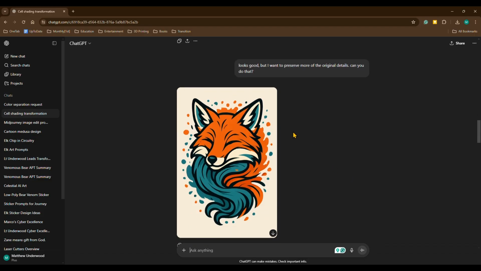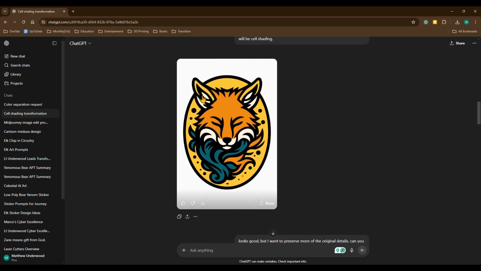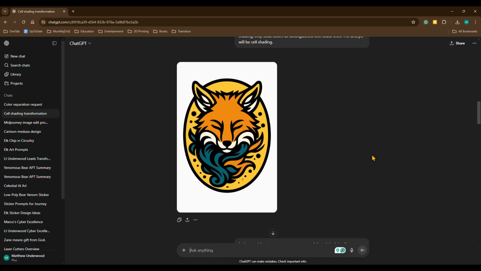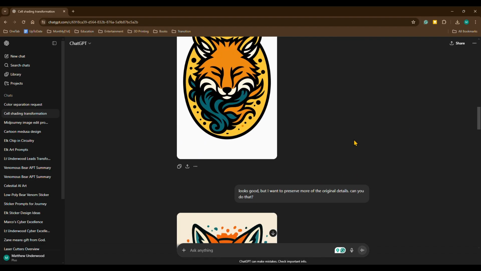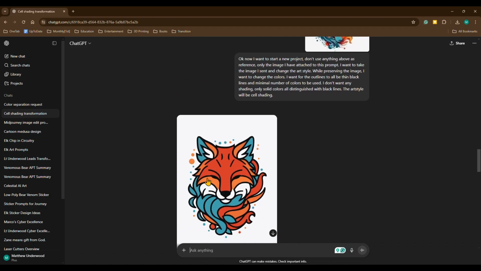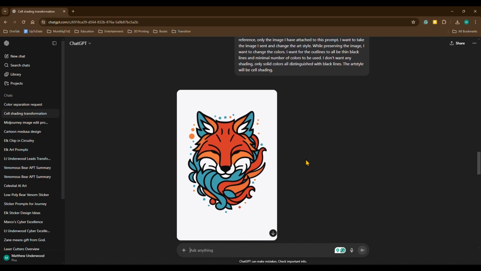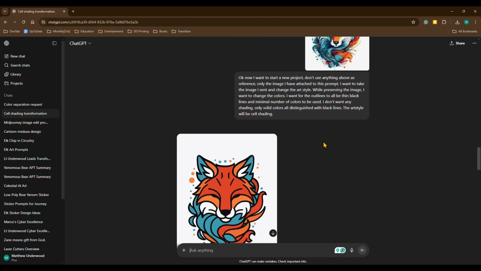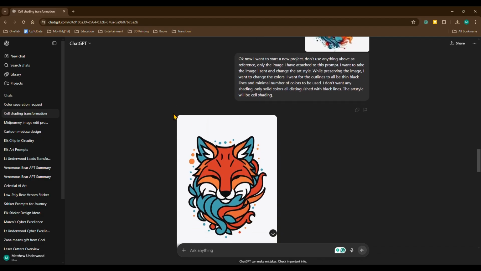And if you don't like what you're getting in here, because this was a bit too thick and it didn't preserve enough details, I found out that instead of saying thick black lines, if you try saying thin or medium sized, you can actually get better results. And this is a lot closer to preserving the original artwork. I would have happily gone through with this if it would have saved me 6 hours of work. So just know that you can use ChatGPT to really increase your efficiency by simply putting in similar prompts to what I'm putting in up here.